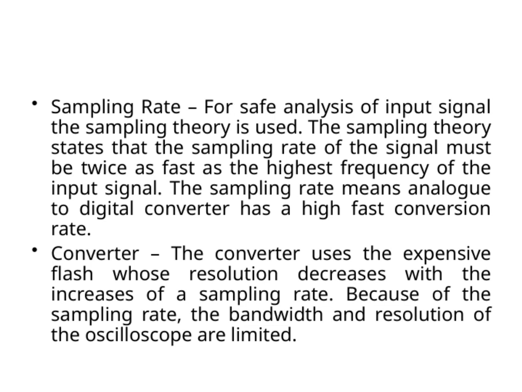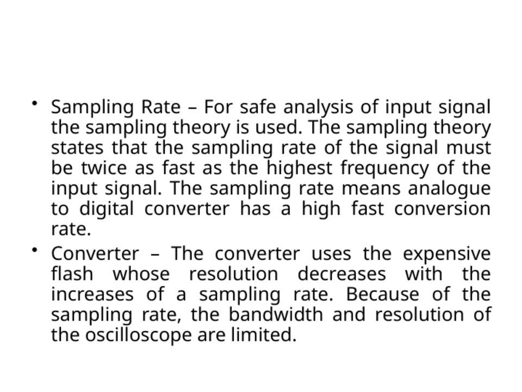This theory tells us that the sampling rate should be at least twice as fast as the highest frequency present in the signal. This is crucial because if we don't sample fast enough, we risk losing important information or creating misleading data. When we mention the sampling rate, we're essentially referring to how quickly our analog-to-digital converter can perform conversions. A higher sampling rate means the converter can capture more detail, but it also requires more processing power.